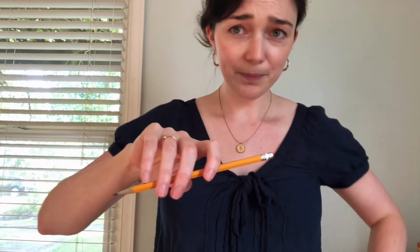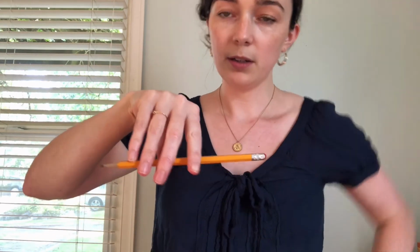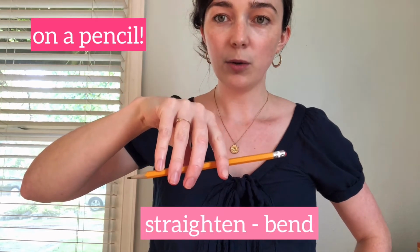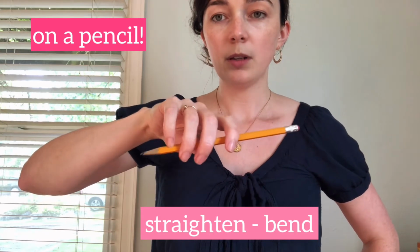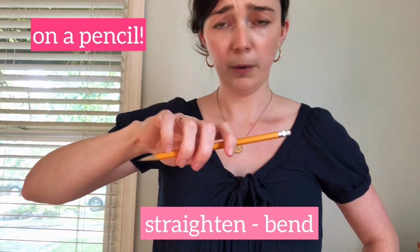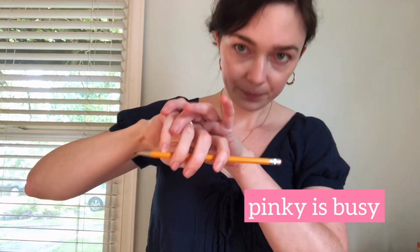So take your pencil and then hold it like you would hold your bow. I'll get closer. And then you're going to practice straightening your fingers so they're like this. Beautiful bow hand. And then you're going to curl your fingers back into your bow hand position. Straighten and curl, straighten and curl. And I feel like the most work is actually coming from my pinky.